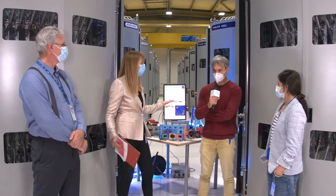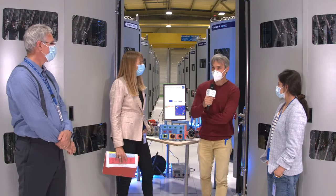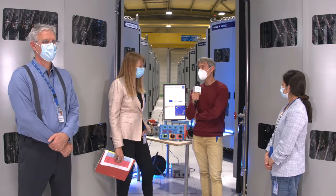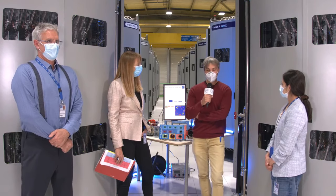Now that you have accelerated the beam in the SPS to 450 GeV using the new system, so this is commissioned, let's say. It's partly commissioned. You saw that we have two beams in the supercycle that you were just looking at. We have managed to accelerate the LHC beam. What remains to be done now is to accelerate the fixed target beam as well, which is slightly more tricky because we need to cross transition.